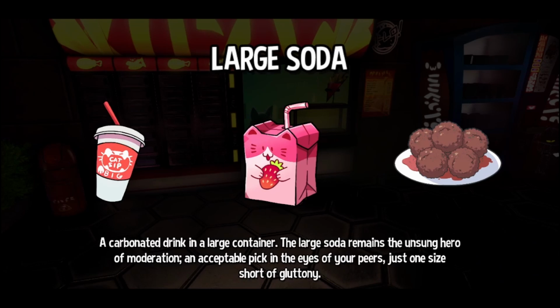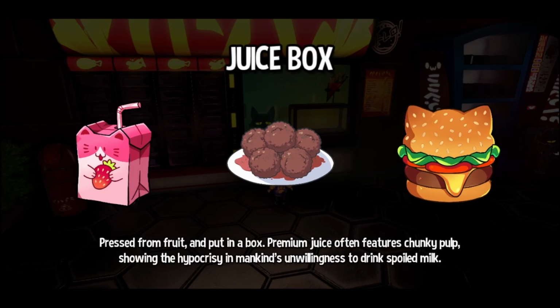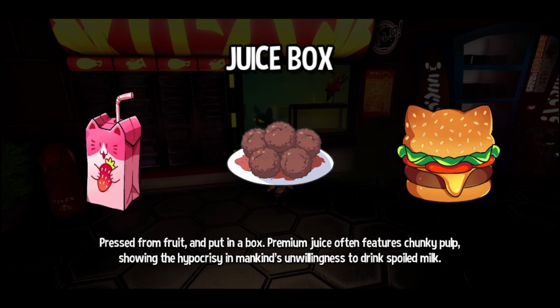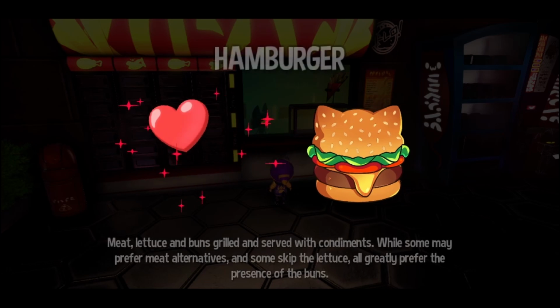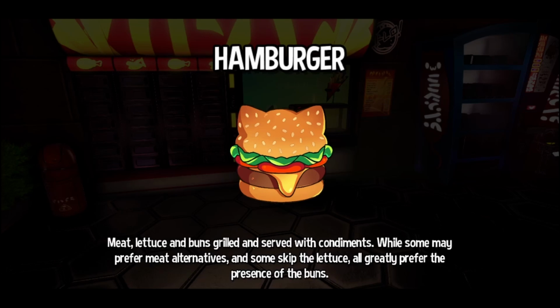The large soda. A carbonated drink in a large container. The large soda remains the unsung hero of moderation. An acceptable pick in the eyes of your peers, just one size short of gluttony. The juice box, pressed from fruit and put in a box. Premium juice often features chunky pulp, showing the hypocrisy in mankind's unwillingness to drink spoiled milk. Meatballs. Ground meat rolled into a small ball. To reach true enlightenment, you must understand that as meatballs go in, hairballs go out. Hamburger. Meat, lettuce, and buns grilled and served with condiments. While some may prefer meat alternatives and some skip the lettuce, all greatly prefer the presence of the buns.